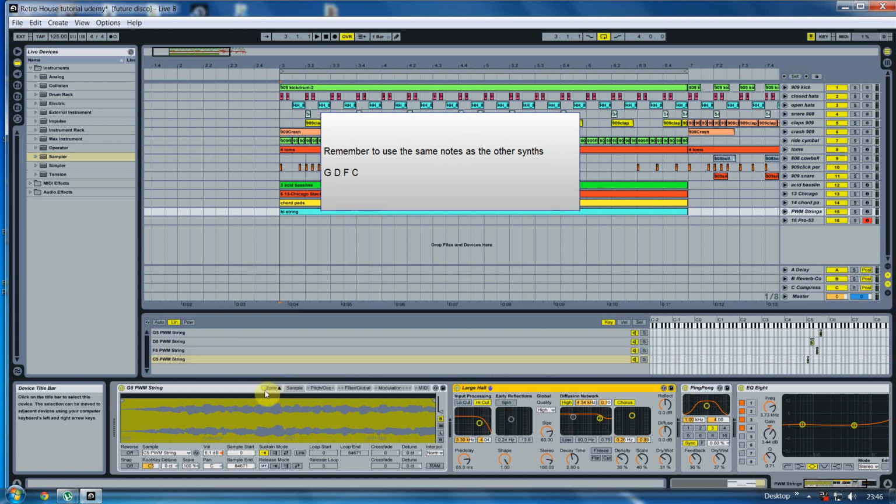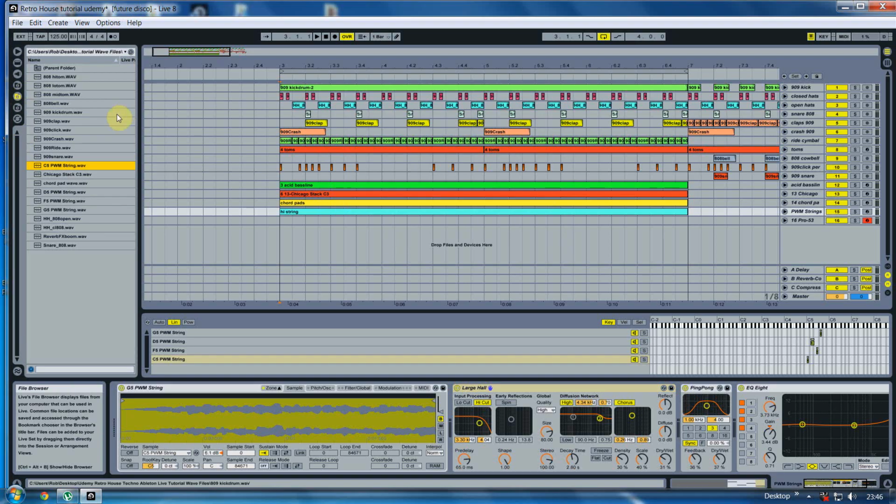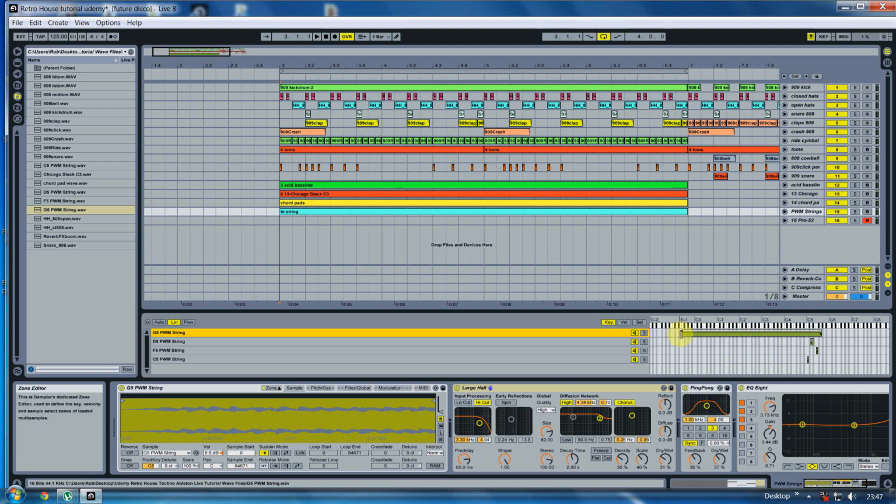So you click on zone, and what you do is then you go into your sounds, and as you can see we've got the PWM strings C5, D5, F5 and G5. Okay, so we start with G5 and we drag that over to here, and you can see it will come up in the wave there. Raise it 6.5 dB in the volume there, and make sure that the root key down here is pushed up to G5. Then we'll go over here. You will have something like this. I've already done mine. What you will have is something like that, a long bar across. Get the end of it, push it all the way up to G5, and leave it there on G5 alone. Go over to your keyboard and play G5, and there you go.